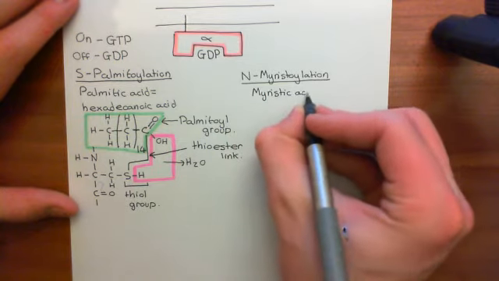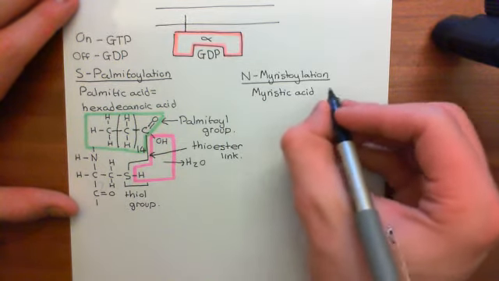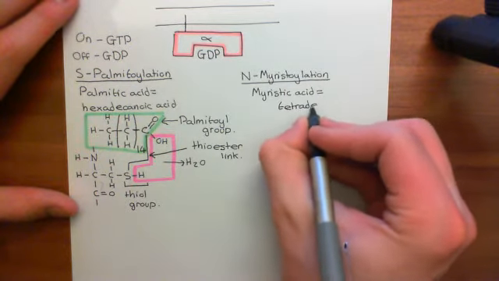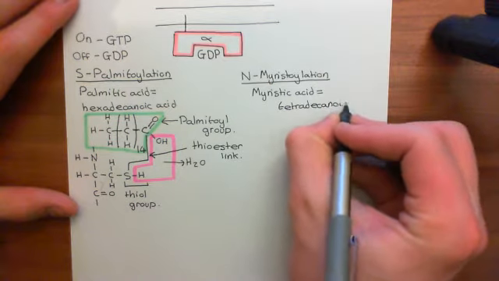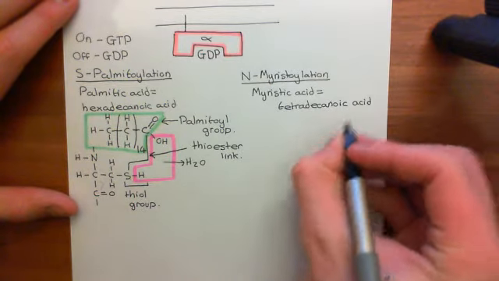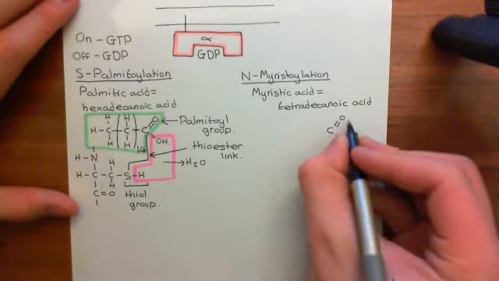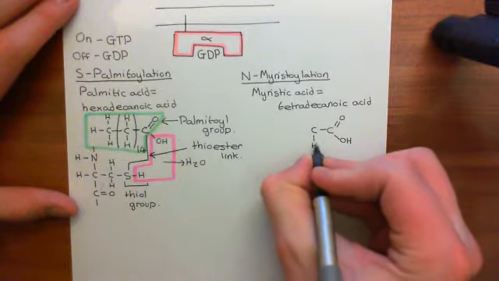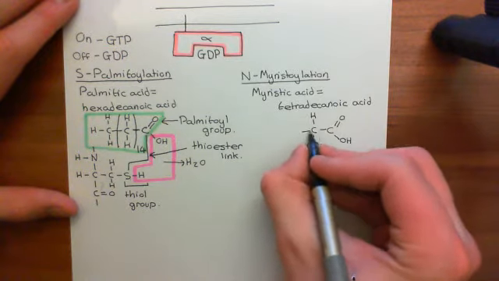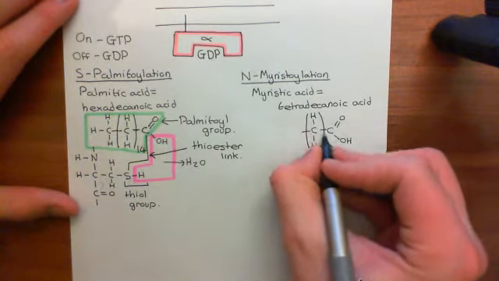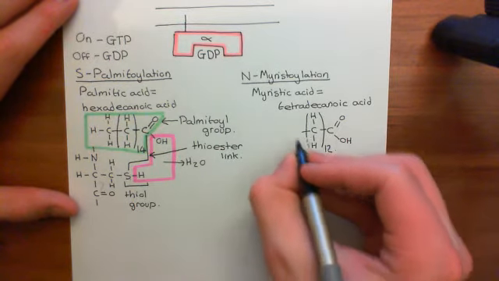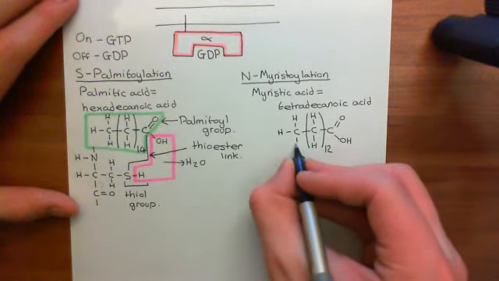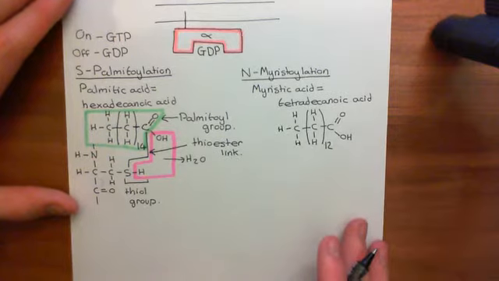Okay, so what's the new name for myristic acid? Because myristic acid doesn't tell us anything. The new name for myristic acid is tetradecanoic acid, and then everything is suddenly simple. Okay, so this is a 14-carbon, fully saturated carboxylic acid. Here's the carboxylic acid group, then we're going to have 12 methylene groups in the middle. Okay, so here is 1, and again I'm going to use my trick of bracketing it, then putting a subscript 12 there, and then a methyl group on the end over here. Okay, that's the structure of a myristic acid molecule.